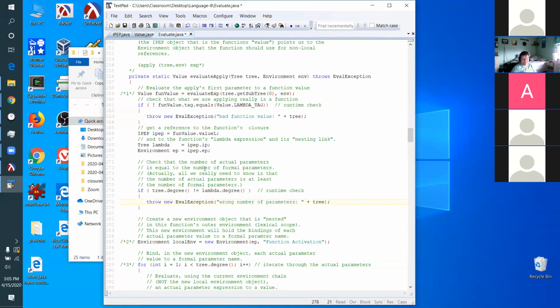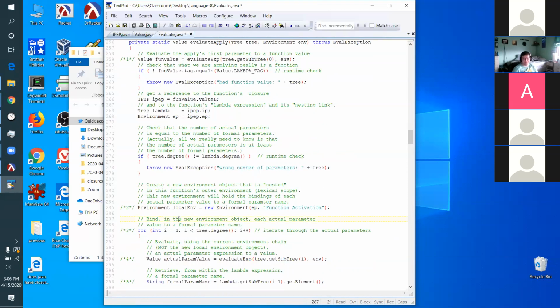Then step two is get this environment. You create an environment with the EP out of that function value. We don't need it yet; I could have done these in different orders. Step two actually could have been delayed, maybe it should be, because step three, from a logical point of view, is that once you have this tree, you start matching up its branches with these. That's down here. That's step three.